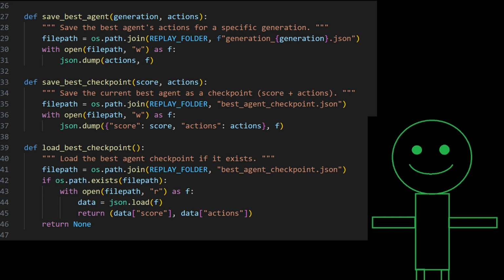And another way to be more efficient with my training was to create this checkpoint system. When collecting the best agent of each generation, I compared them with each other to keep a best overall agent. I used this as a checkpoint system, so that when the code started again, it wouldn't just start from ground zero, but instead take that best overall agent and use that as its new first generation. This allowed me to start and stop the process whenever I needed to use my computer for other important things.